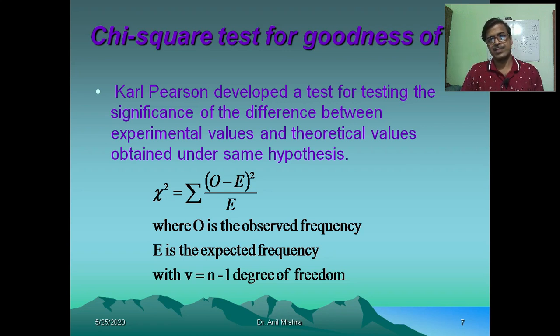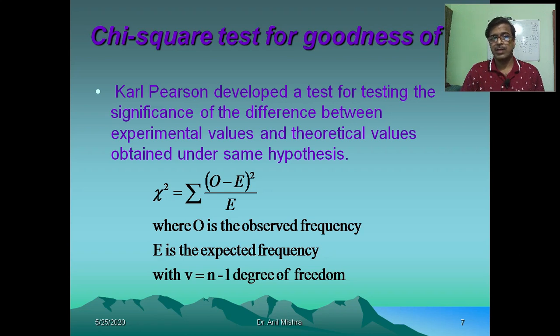Now, the expected frequency is to be calculated by considering those observed frequencies. And we have to take into account the degrees of freedom, the number of outcomes or samples less 1, that is n minus 1, right? But in the case of a contingency table, that means if the data is given in terms of a cross tabulation, the degrees of freedom is calculated as rows minus 1 into columns minus 1, right?